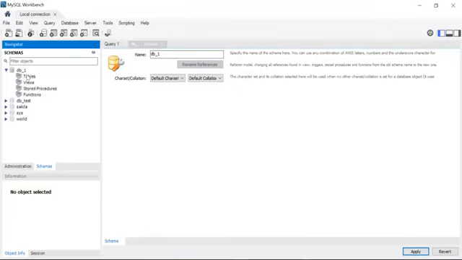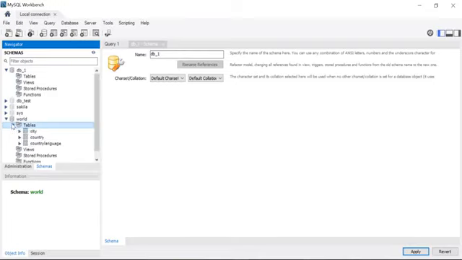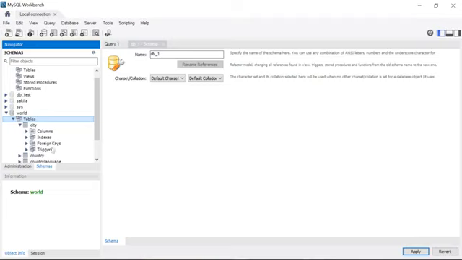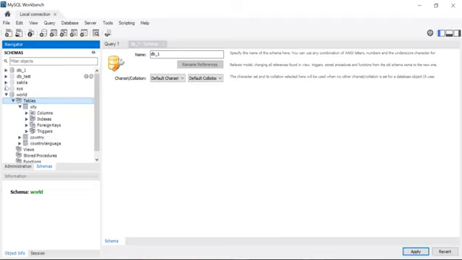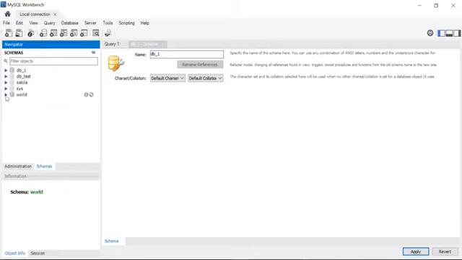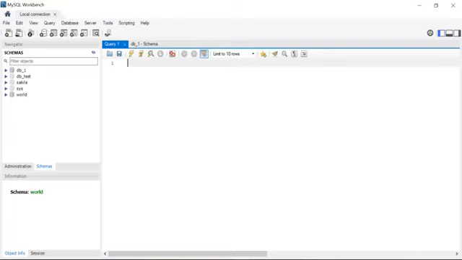To see the tables, we have tables, views, stored procedures, and functions. The same thing for the provided ones, so we have the world, we have tables. In each table we have the columns, the indexes, foreign keys, and the triggers. So we are going to create a new database from scratch with tables and columns. Okay, so come back into query.